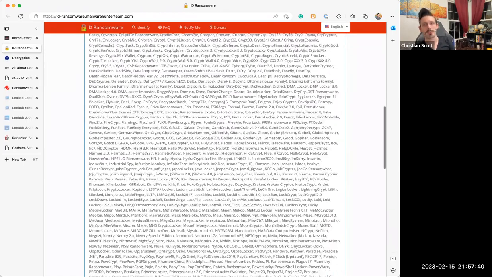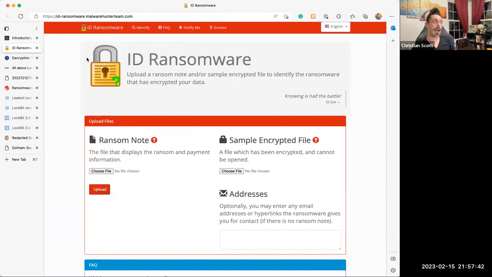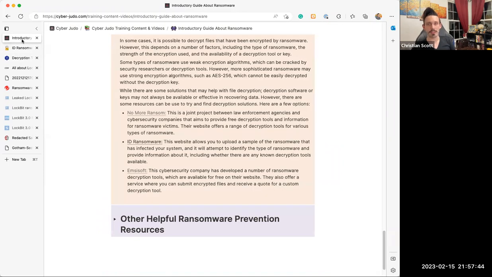To help organizations out. But again, I would certainly not have this as a line item in your incident response plan of like, okay, when we get cryptolockered, this is our next step here. You hang your hat on it, you're going to probably have a very bad day, right? So just an important element there.